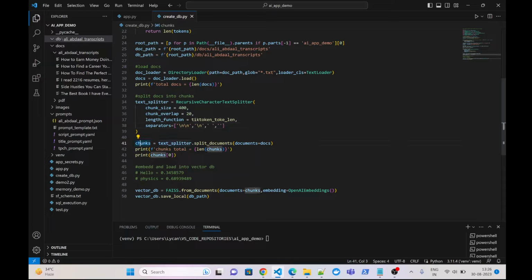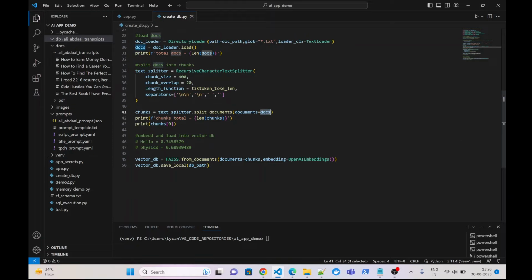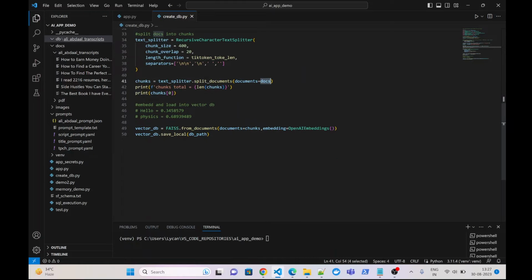So in the next step, we have used this instance of splitter to split the text. We have passed our documents which we have uploaded. Here I am just printing the length of the chunk and one of the chunks, which is the very first chunk. And then we are simply creating a vector DB using the chunks which we have created and using the embedding. So the intermediate step will be that it will take our chunks, apply the embedding, and then store that embedding into our vector DB. And then we are simply storing this vector DB into our local directory path.